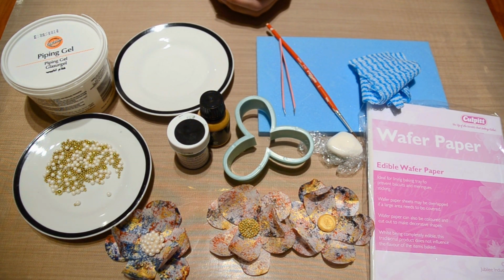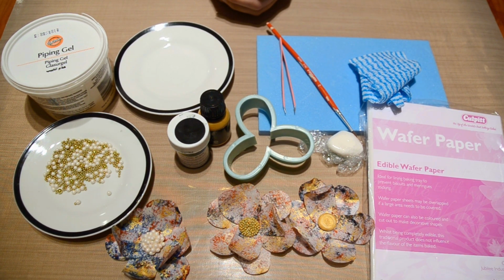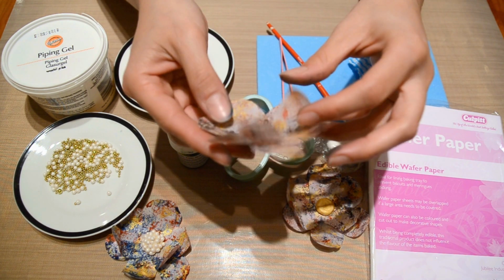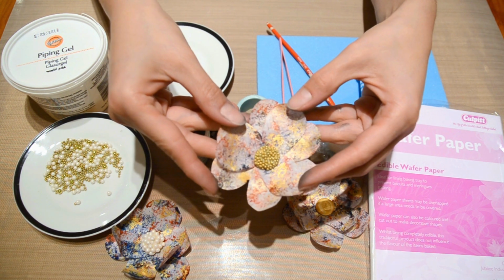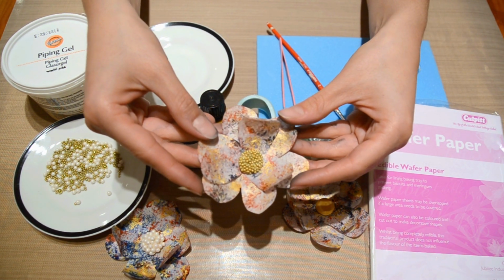Everyone, my name's Marianna from Marianna's Caking Me Crazy, and today I'm going to show you how to create my painted wafer paper flowers. I've had a lot of people asking me how I create them. They are quite eye-catching, but in all honesty, they are super simple to make.